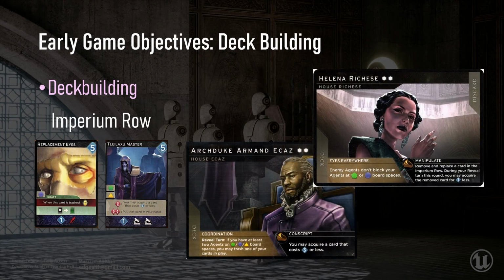Okay, the other 2 leaders that interact with the Imperium rule are Helena and Duke Armanicas. So with Armanicas, you play a Signet Ring, and you can grab a card that costs 3 or less. And with Helena you can reserve a card that costs 1, and it will cost 1 less for you.